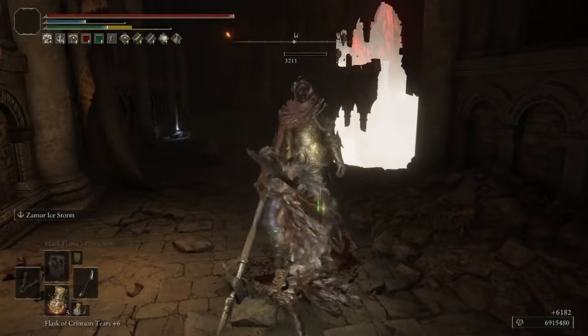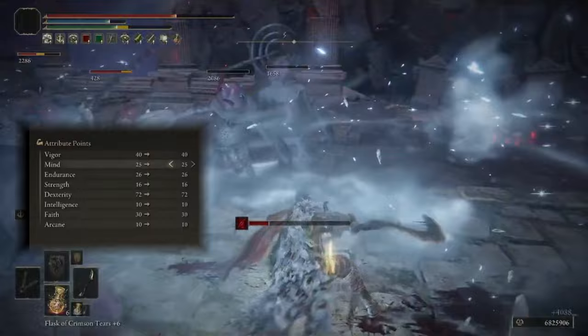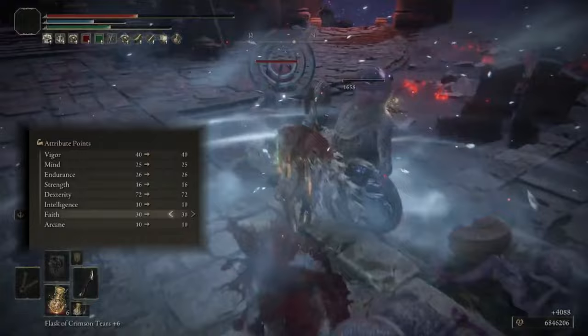For level 150 build, you can fill up the basic requirement for Zamor Curse Sword weapon and Black Flame protection incantation. Also, I put most attribute to dexterity to increase my attack power. So in this build, I put 40 in vigor, 25 in mind, 26 in endurance, 16 in strength, 72 or more in dexterity to increase my attack power, and there is no change in intelligence. 30 in faith for Black Flame protection requirement, and there is no change in arcane.